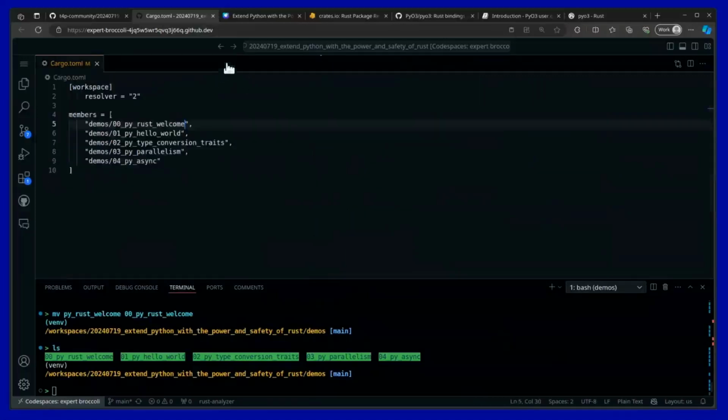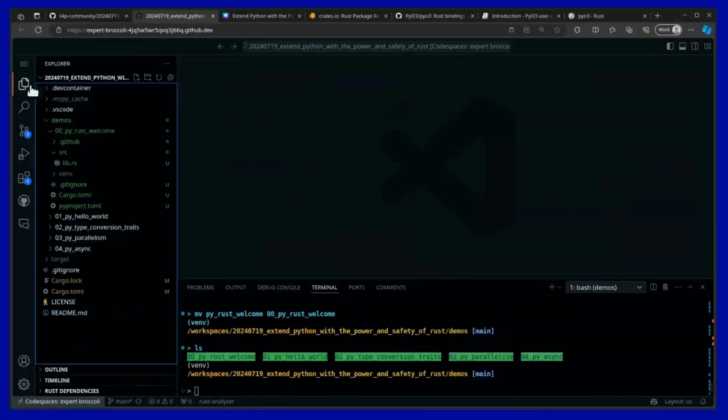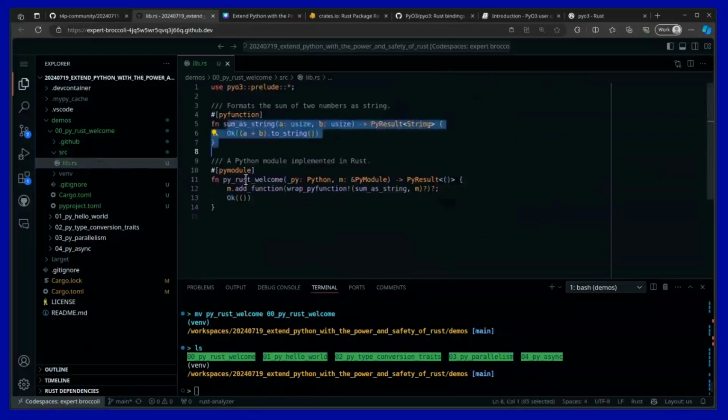Now, how would I actually go about building this code and then running it and seeing it in action? Keep in mind, our goal is to run this from Python, but the code is written in Rust.